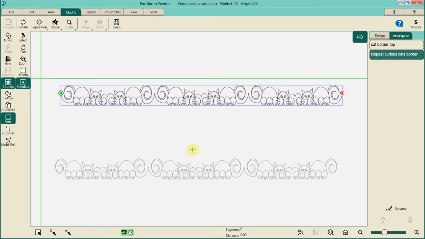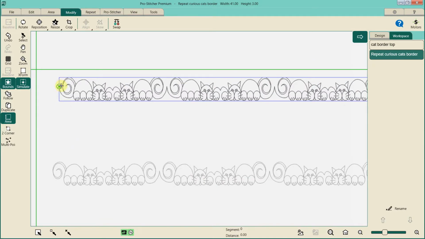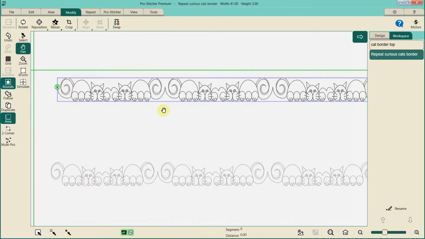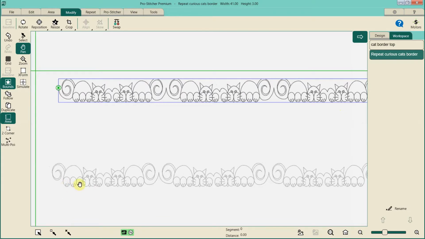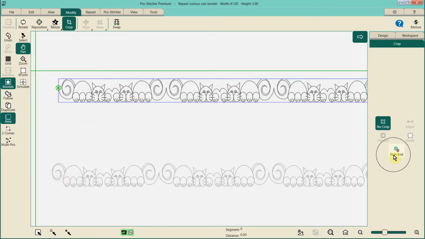So earlier this week, or it might have been last week, I was posting about a quilt that I was working on, and it was this cute little cat border that I was using. I was posting about the fact that I took some extra time in simulation to crop off some of these lines at the end of the pattern that were kind of floating off into Never Never Land. And down here you'll see that this is the pattern where I've done that cropping. So this week's tip is about the crop, start, and end function.